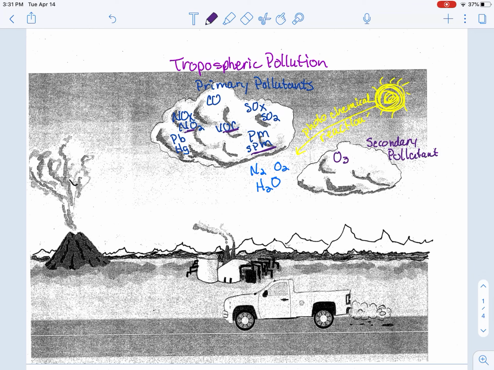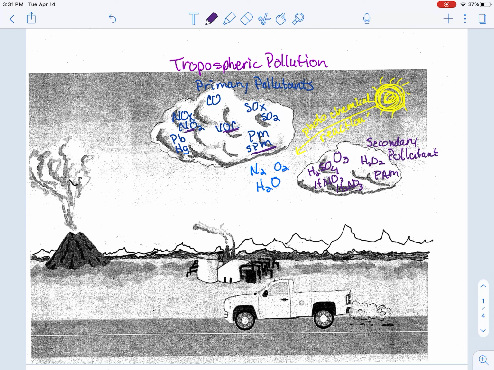Some other typical secondary pollutants are the things that cause our acids. So we have our SOxes and our NOxes going to combine to create our acids. The big one here is H2SO4. We also have HNO3 and H2NO3, I believe. That doesn't look quite right, but I think that's right. Another one is hydrogen peroxide, which is also a secondary pollutant. And we have one called PANS.